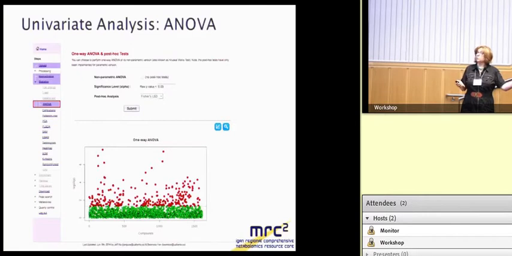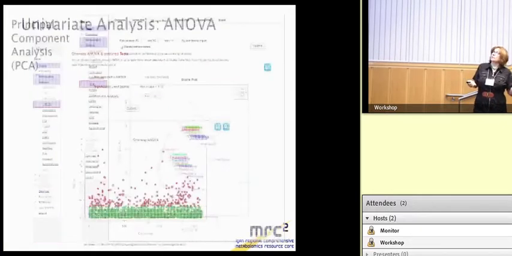But again, to point out, at various stages you can generate and output to a text file that can later be put in Excel. And at the end of your analysis, you can download a complete report, which will include all the analysis that you performed. My main point here is that all of that is available in comma or tab delimited text that can be put in Excel once you've downloaded it.